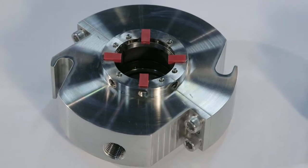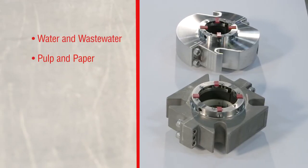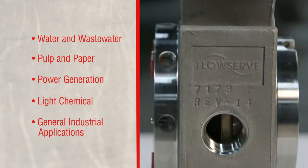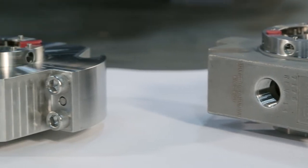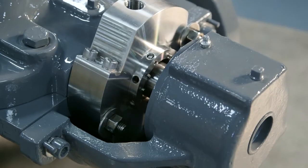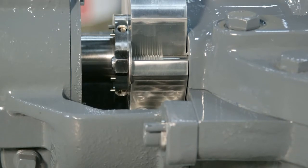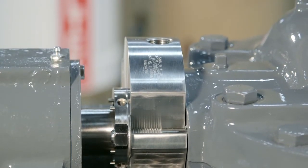Bottom line, the PSS4 provides reliable process containment over a long service life. It is ideal for nearly all industries, including water and wastewater, pulp and paper, power generation, light chemical, and other general industrial applications. The PSS4 is easy to install. Its unitized component, semi-cartridge design installs around the shaft, outside the seal chamber, with the equipment fully assembled. No setting dimensions or measurements are required when installing the seal.